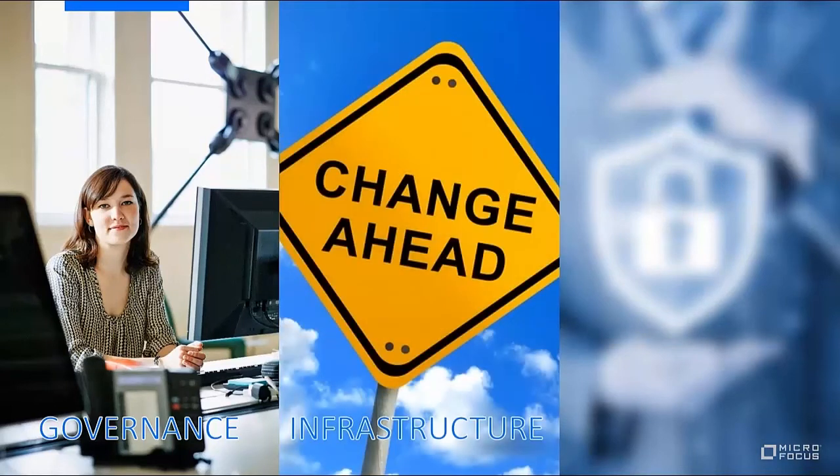The second one is infrastructure. How do I anticipate any type of infrastructure changes in my organization to make sure that I'm not going to disrupt the business? It can be a desktop change, like a product version upgrade or an operating system upgrade. It can be an environment change, like an increase of the security, or it can be a consolidation or migration of terminal emulation to move to a single vendor or even to a single product.